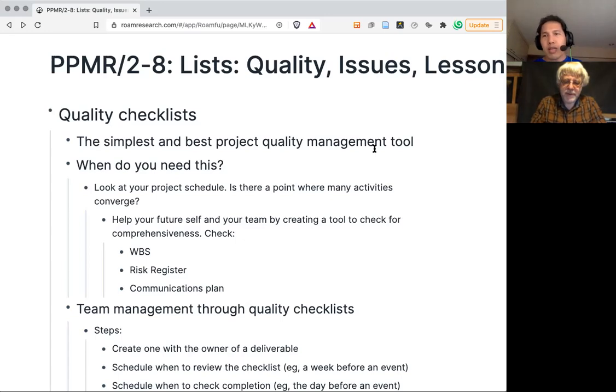For the quality checklist, it's more of comprehensiveness so that we ensure that everything that needs to be done to prepare for that part of the project is complete.